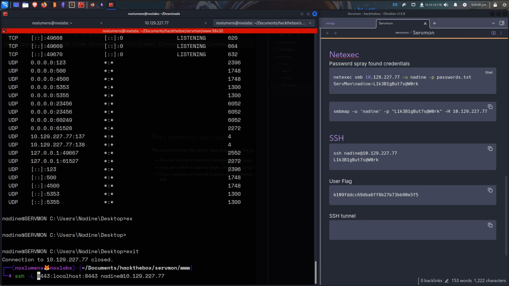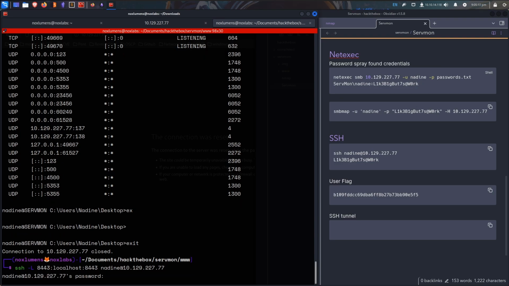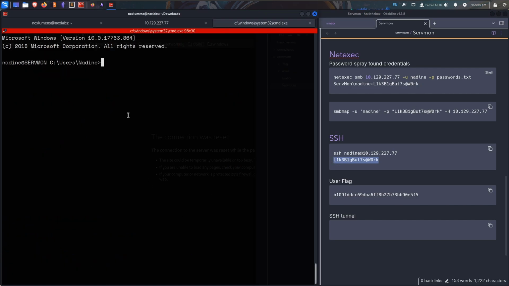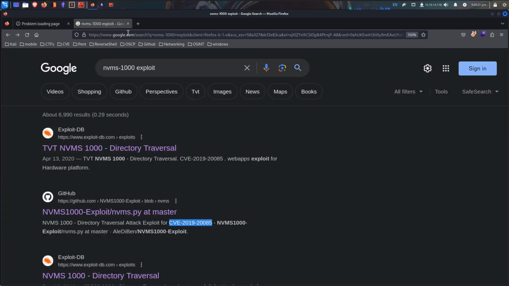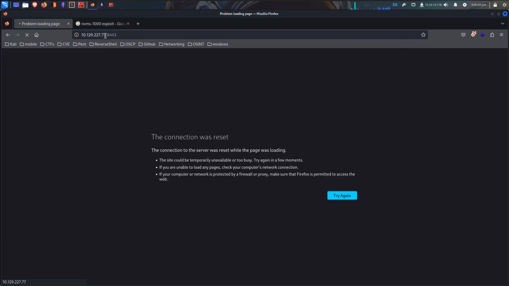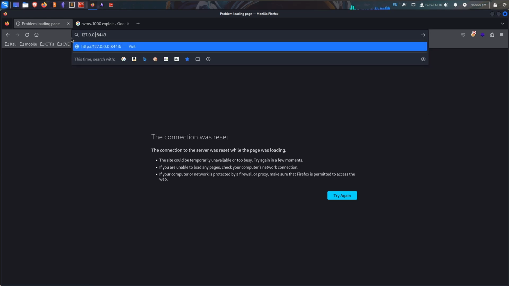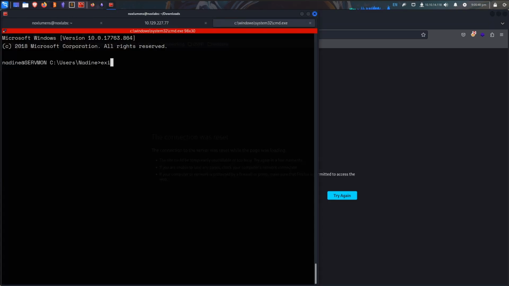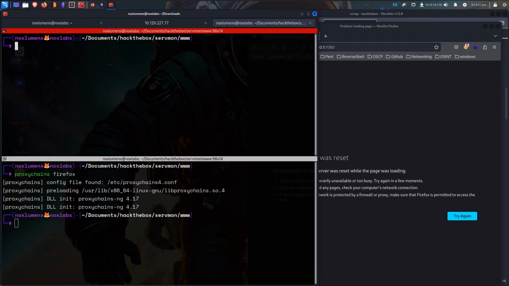I think that is it. All right, we just need to put our password and let's see. I'm going to need to do 127.0.0.1. Actually, let's exit out of this. Let's give up on that.